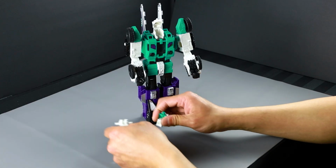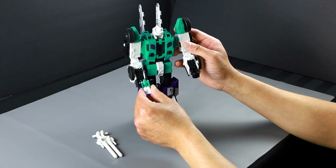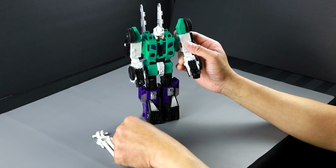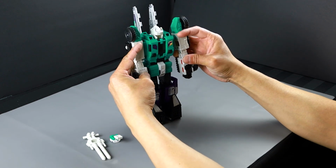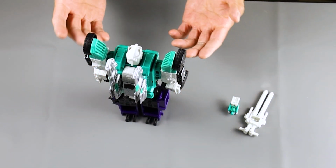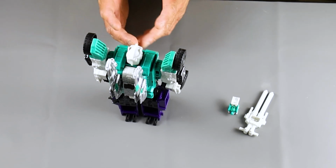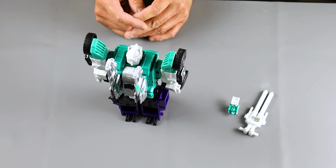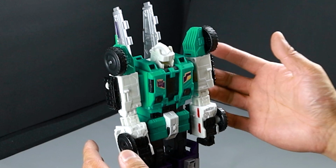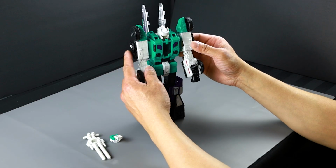Okay, so let's get into SixShot himself. I'm just going to leave Revolver out because I'll show you how he's integrated with his alt modes. But let's just focus on SixShot's main body for now. You'll notice that he has pretty much the same deco as the original G1, for those of you who have seen the original SixShot. He has the 2 sets of wheels on each of his arms. And when I say sets of wheels, he also had these treads, like tank treads, sorry.